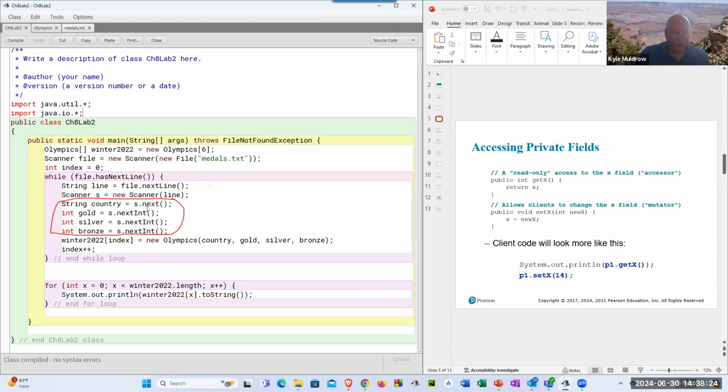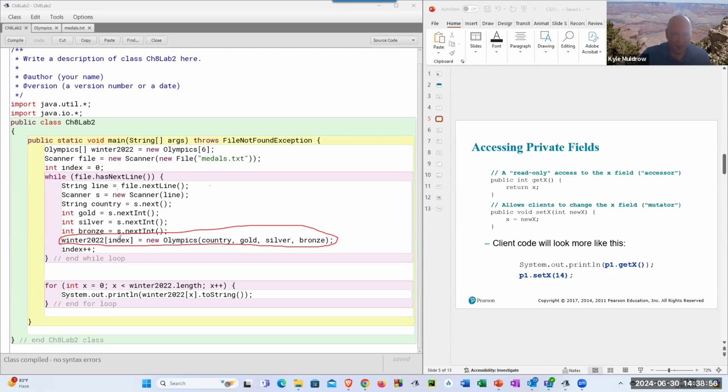Okay. So that's where I'm reading everything. What you see circled is how I'm reading the data for each country into variables. And then once that is done, I will create an object of the Olympics class using the country, gold, silver, and bronze variables, and I will put that object into my array.